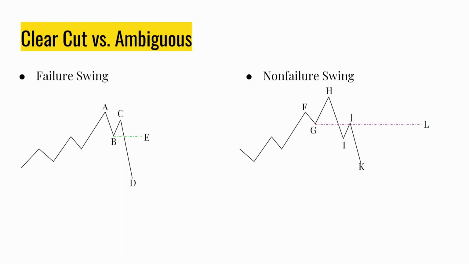Point J provides a lower high after getting rejected by level L, causing the stock to drop to point K. As seen, there is always ambiguity in all trading strategies, and it is important to remember to not rely on only the Dow theory and use other signals and indicators to help you predict future price action, which will be introduced in later videos, so remember to subscribe so you can become a more educated trader.